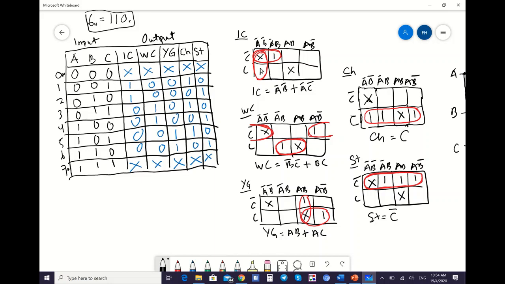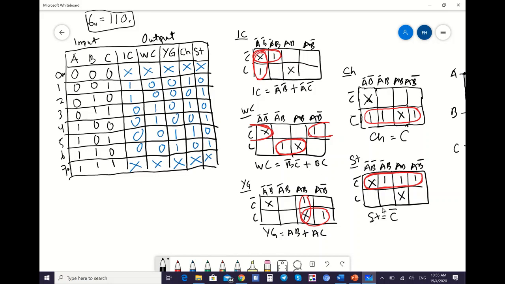If your truth table has X values, which are the don't care terms, you need to map them in your K-map, and of course the values of 1. You don't have to map the value 0, you only map 1 and X. Based on this truth table, the cells that represent value X are cell 0 and cell 7. So this is cell 0, and this is cell 7.